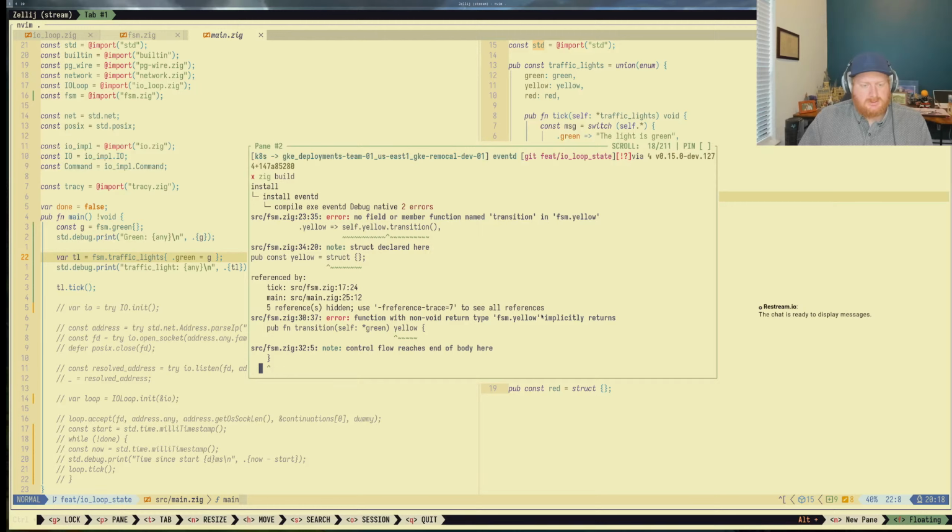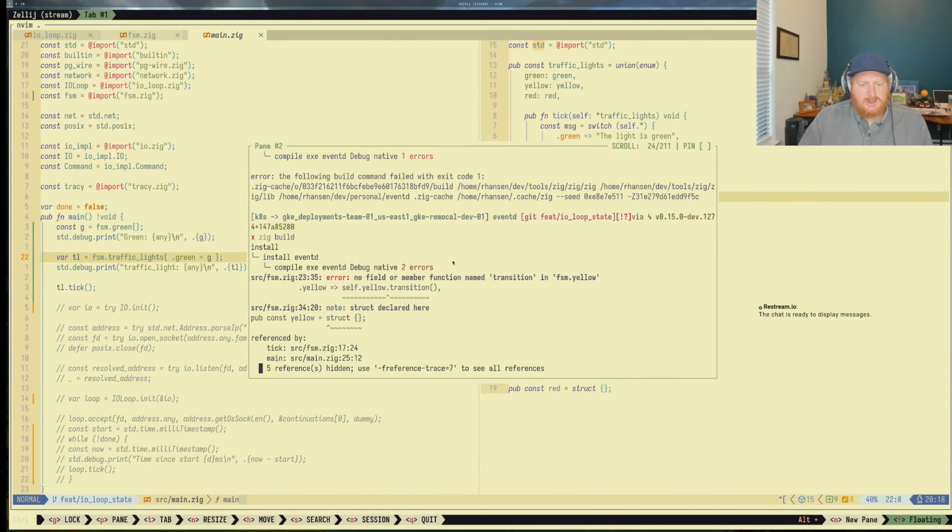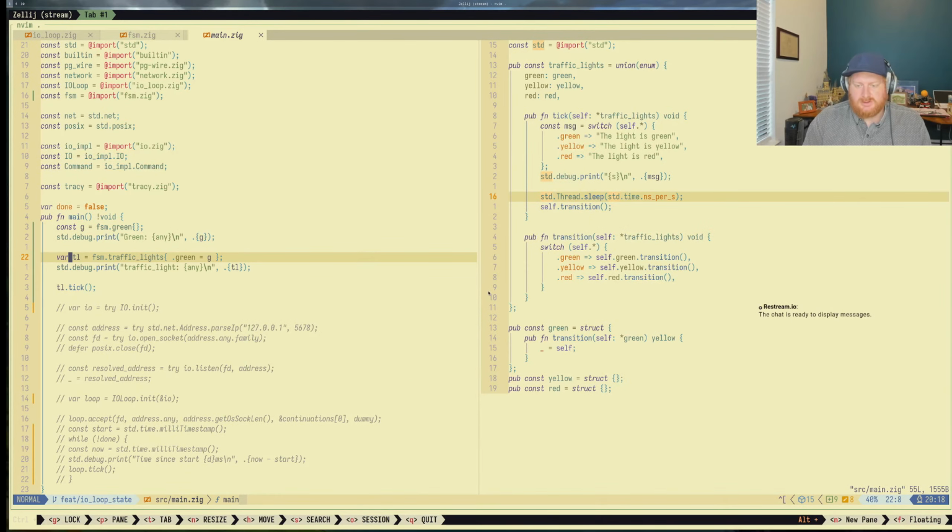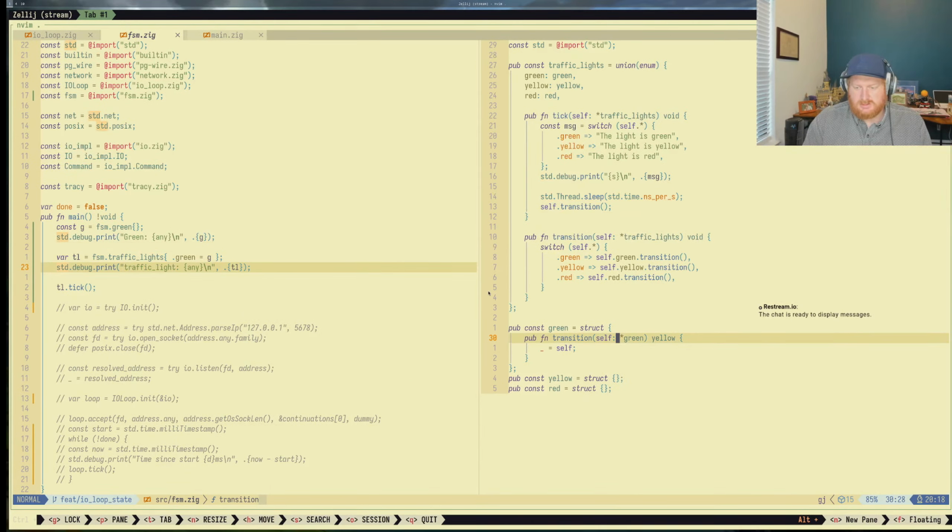Okay, so no field named transition in yellow. Yeah, that makes sense because we haven't done this.